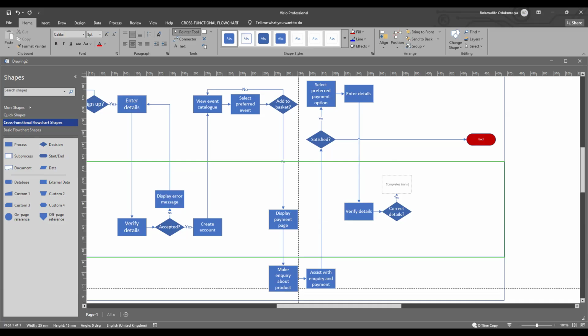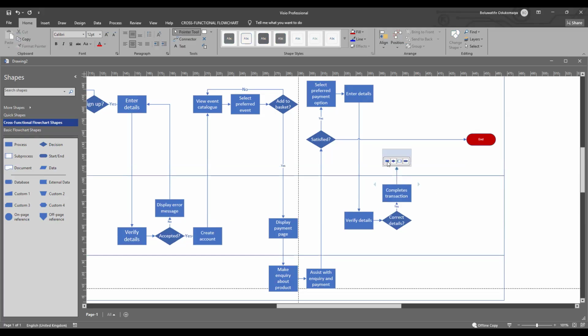Let's just say complete transaction. Okay, complete transaction. Then what does the user do?